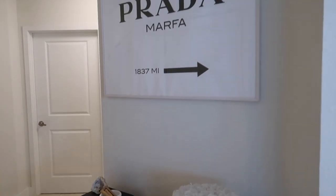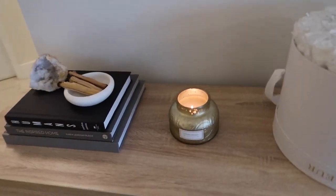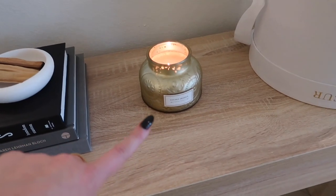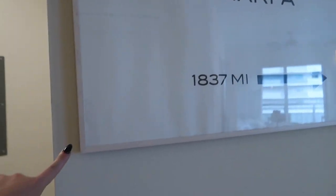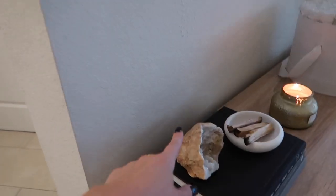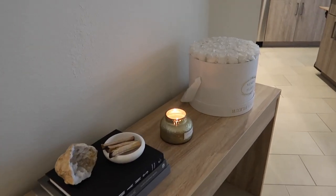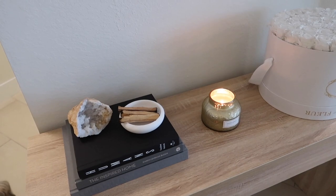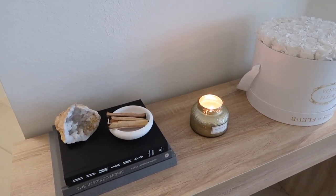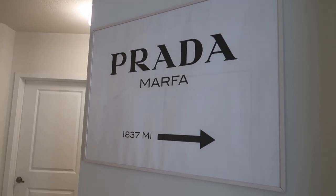I am obsessed — Ryan hung up the painting! I put my new candle that I got from HomeGoods on the console table. The gold accents look so good, and the black ties in the black up here, and the wood accent on the frame ties in the earthy tones. I love it so much. I can't wait to film an apartment tour — my apartment is not ready yet, I still need to get a lot of artwork and a rug, but I hope it'll be ready soon. I'll have my code linked for Desenio, definitely check out their art prints.